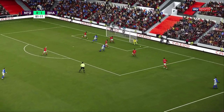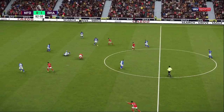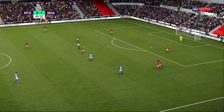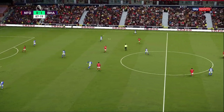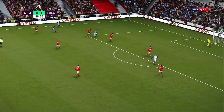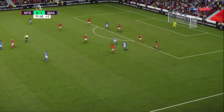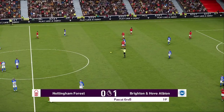Oh, nice touch — skims one in. There's a real appetite from them to finally put this game to bed, but will they? Gross, whose goal-scoring skills have already been evident. Excellent challenge there — uncompromising. I think it's time for them to concentrate on closing this one out. Oh, it's a searing run — he is a man on a mission. Gross. Lallana. And the referee brings it to a close. It's a match.